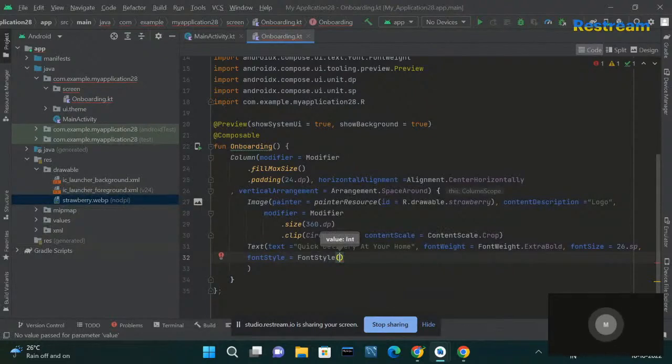I want my particular text to be italic, and hence I'm going to use dot italic over here. So now we have included the font style, font size, font weight, and text in the particular UI. Let's go and check whether it's been given properly or not.